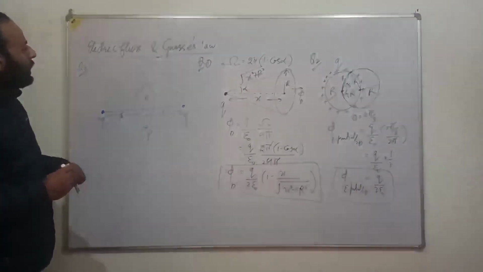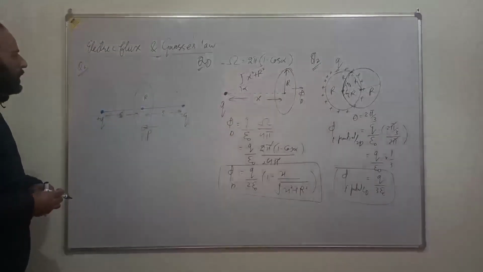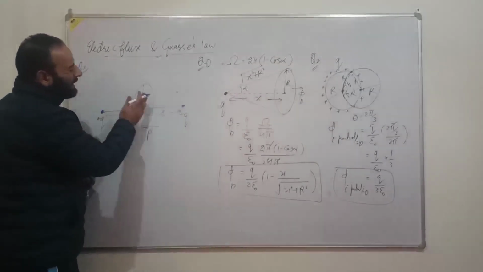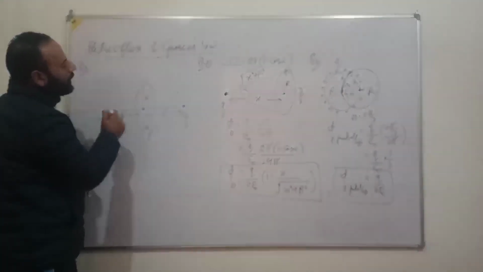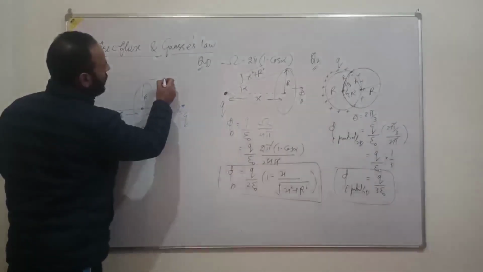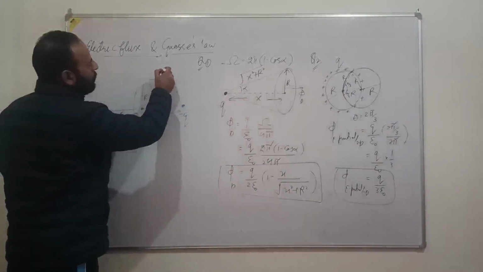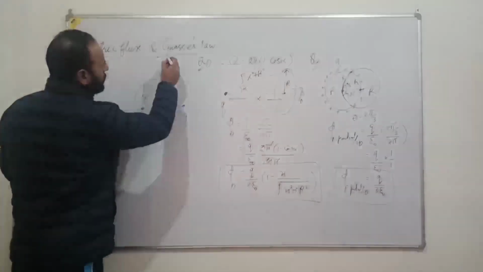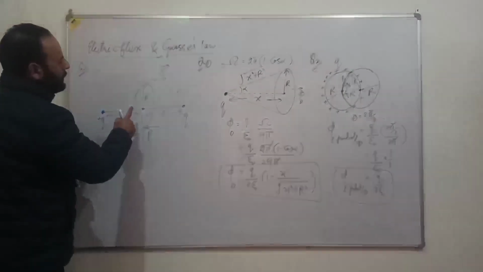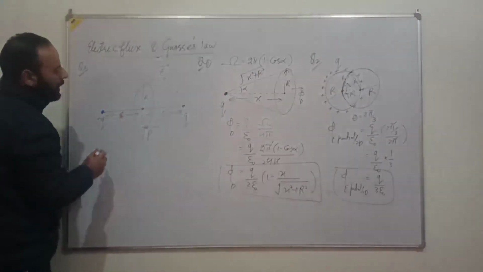Now since it lies on the equatorial plane, it is symmetric with respect to the negative charge and the positive charge. And from the concept of electric field, we know that the electric field intensity on the equatorial line of the dipole is opposite to the dipole moment. So the electric field will be along this direction, parallel to this axis but opposite to the dipole moment. So this is the electric field, right? Okay. Now we have to calculate what is the flux through this disk by the dipole, right?